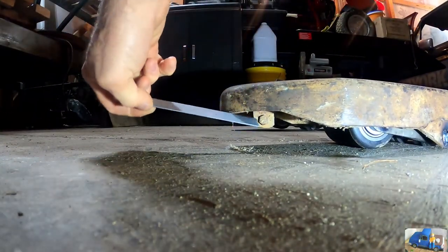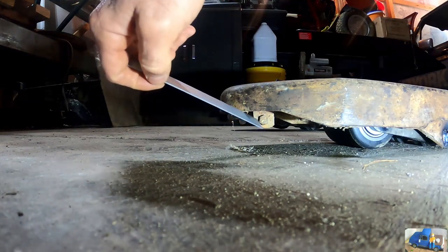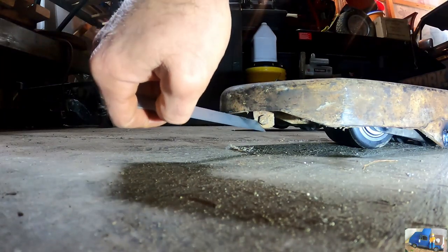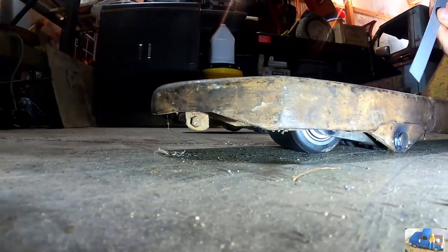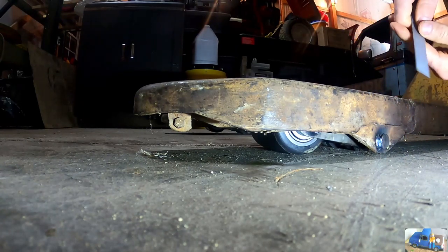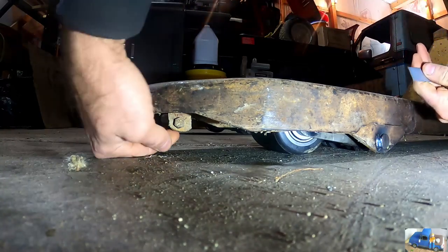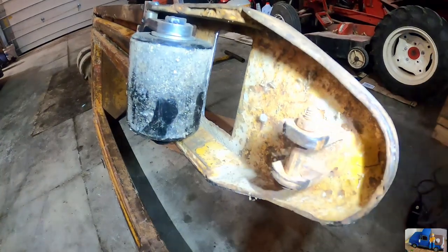this bracket here is where the plastic bogie wheels would go. So we need a plastic bogie wheel here that's big enough to raise this metal framework off the ground ever so slightly. That looks like 1.5 inch diameter radius. I don't even know if 1.5 inch would fit in there.